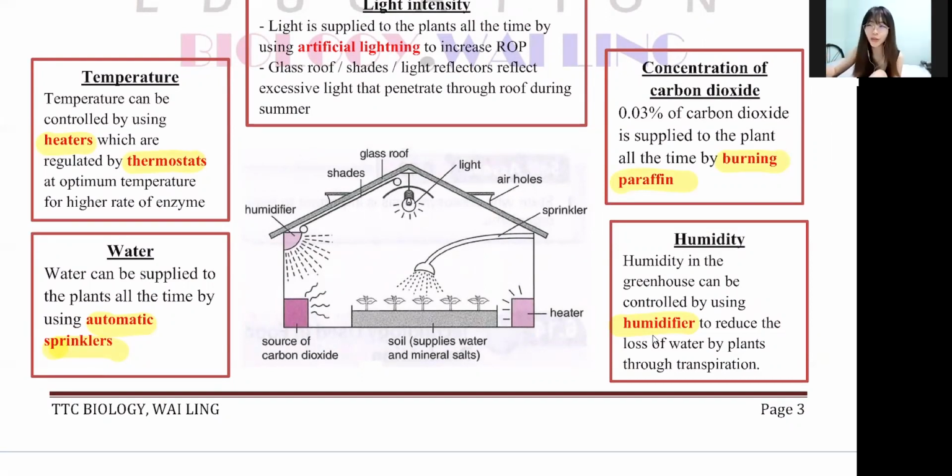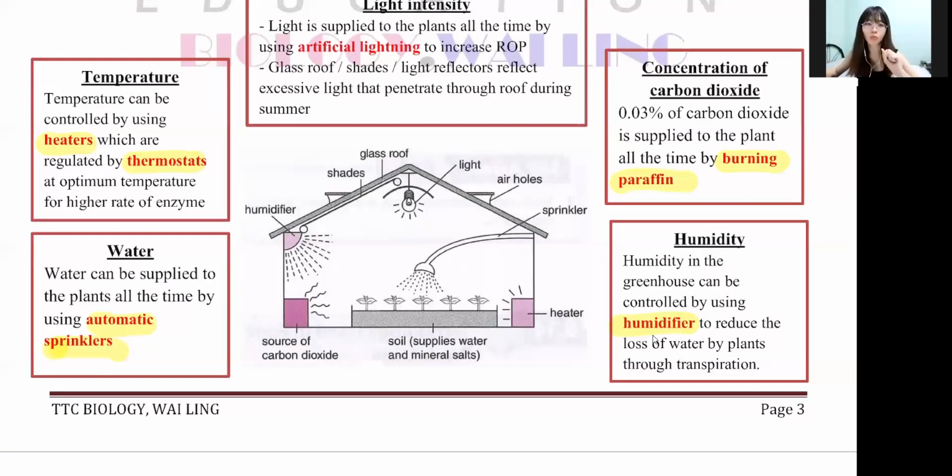If the question asks you, if a plant is exposed to sunlight 24 hours in a day, what happens to the dark reaction? Your explanation should be that the dark reaction will increase as well. Why? Because as I mentioned, in order to have dark reaction, you must have light reaction. When you are exposed to sunlight 24 hours a day, it means the plants get to carry out light reaction 24/7. 24/7 light reaction means 24/7 dark reaction. So the production of crop yield will increase because you have a complete photosynthesis.